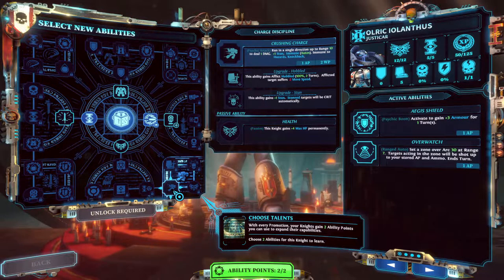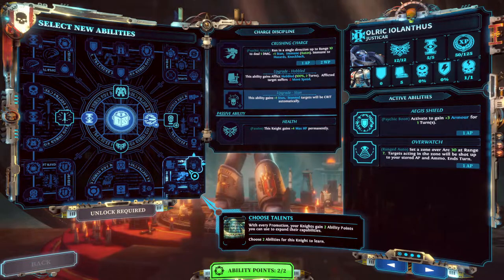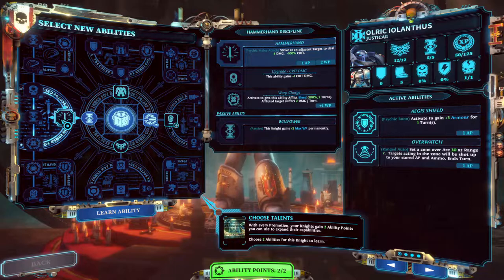Crushing charge. Plus one stun. 4 HP. Stun. This ability gains the effect hobbled. Okay. What do we have here? Court discipline. Willpower. Hammer hand. Oh, I see. So this is like psychic abilities.